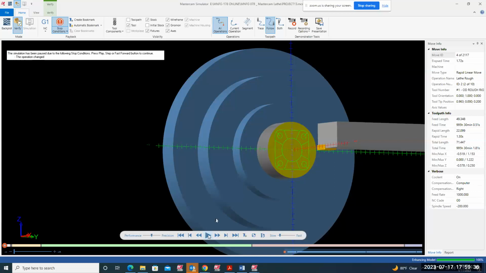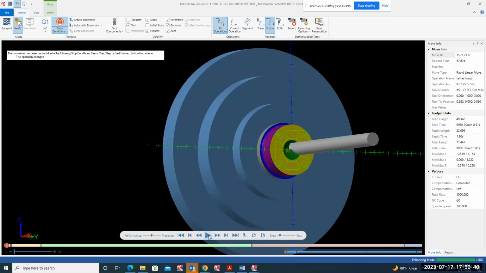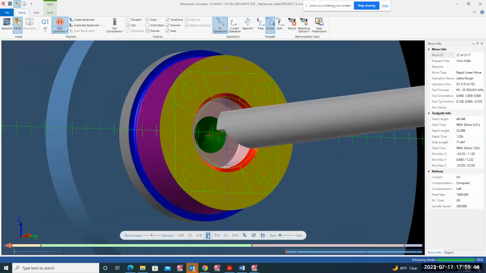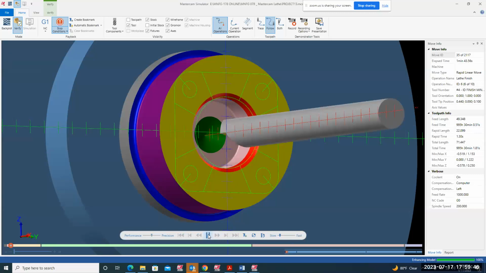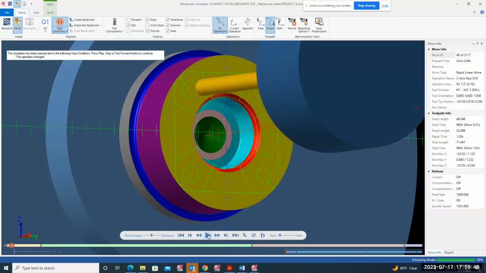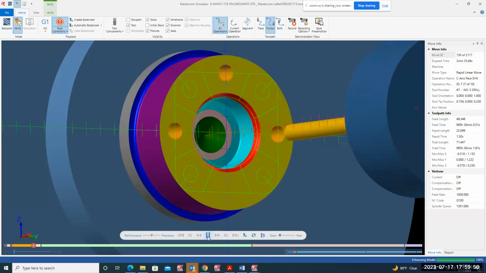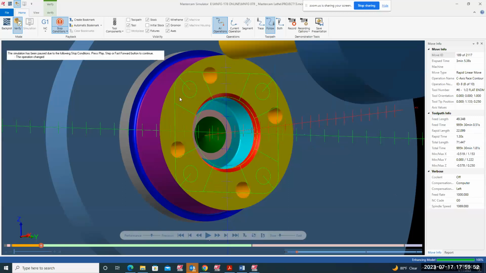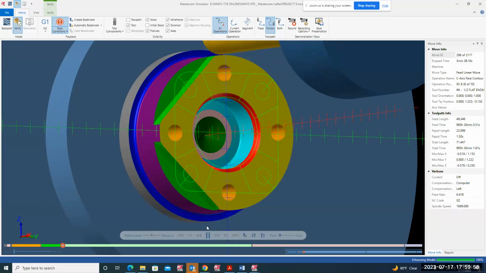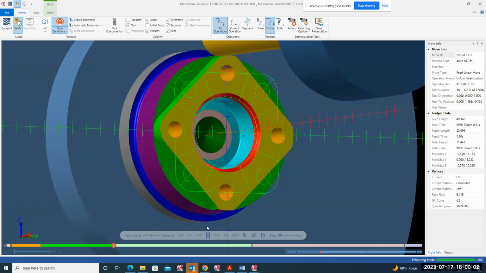Okay, return, finish, drill is going to bore, finish. Okay, drill those holes, center drill, face drill. Face contour.